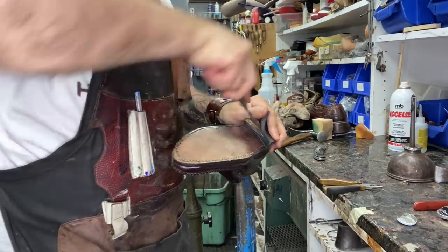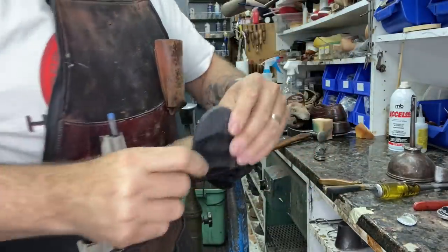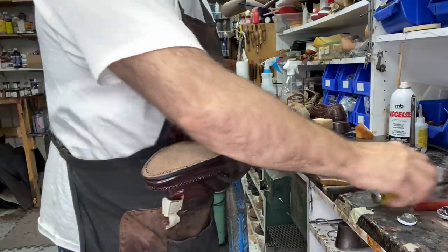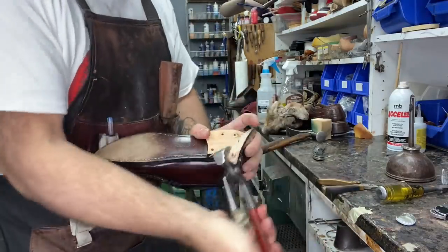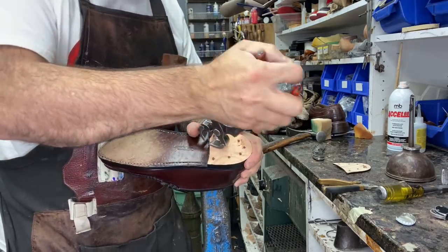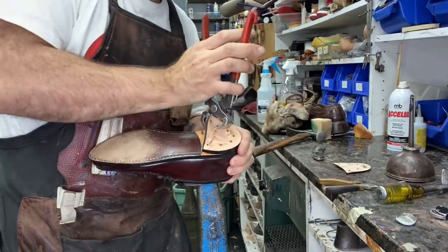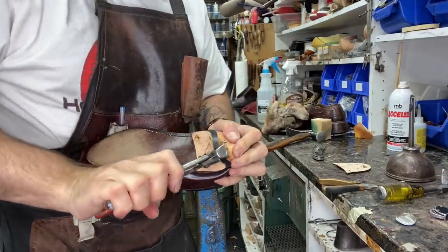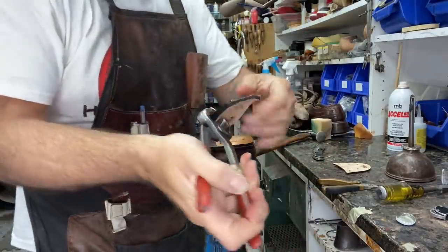I'm gonna salvage these heels. They got floor shims on them. No, they don't make those anymore, so. These are very cool shoes. Got some long ass nails in here. Jeez.